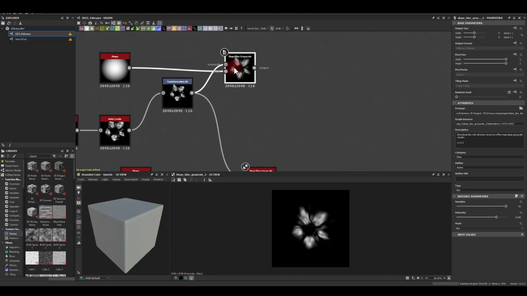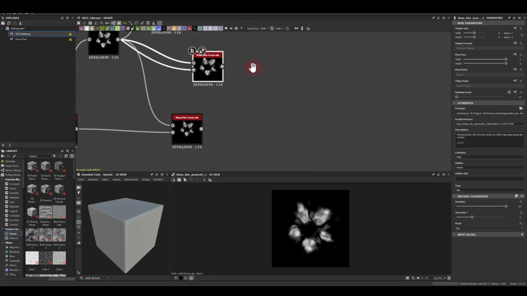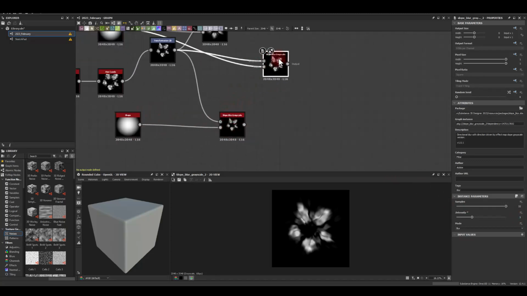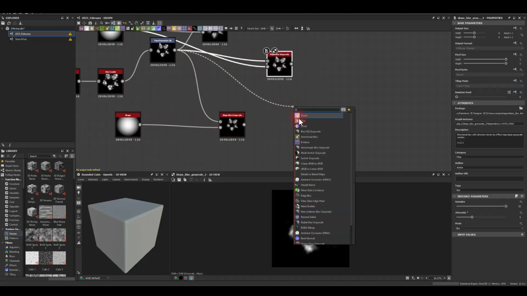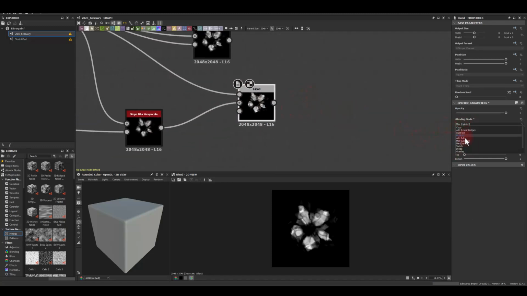Okay, next I'm just gonna grab this slope blur again with the same settings. However, I'm just gonna keep the intensity to maybe a low value, something like 5. Okay, so that's our first slope. I'm gonna blend it with our original texture. So blend, and that goes here. I'm gonna try different values, but I think I'm just gonna keep it there. And maybe max. Yeah, I'm gonna keep it a max.